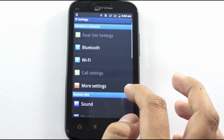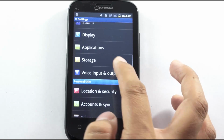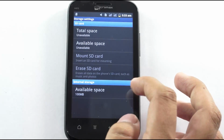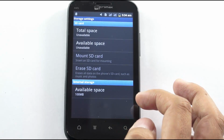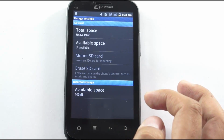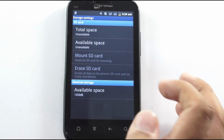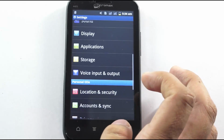Let us just check out the memory, that's the storage onto this device, and it shows that there is an available storage of just 100 MB, which means that we need to quickly buy a new micro SD card and add to this phone, because this space won't be available once you start installing a few applications.